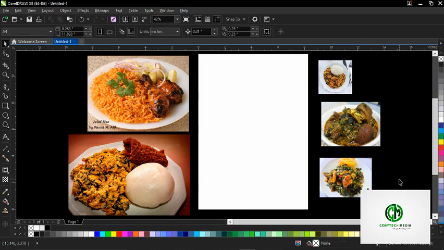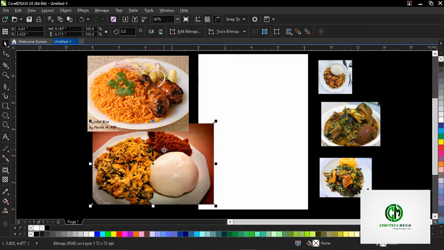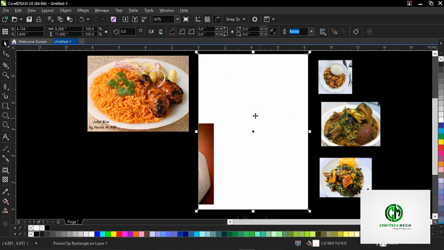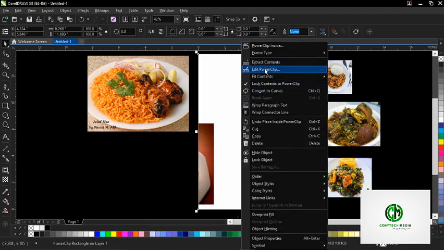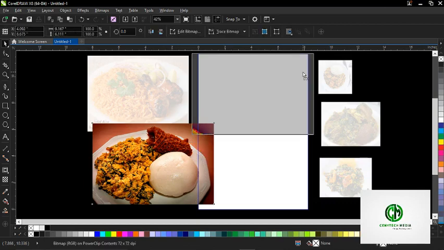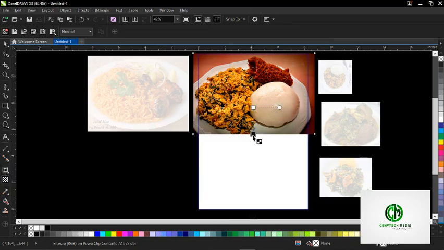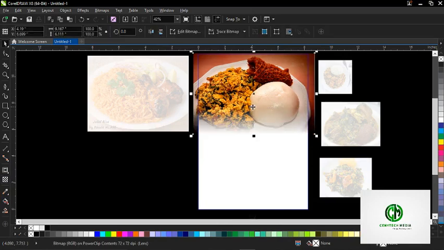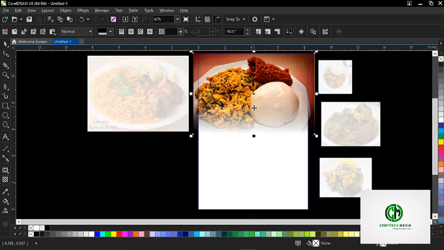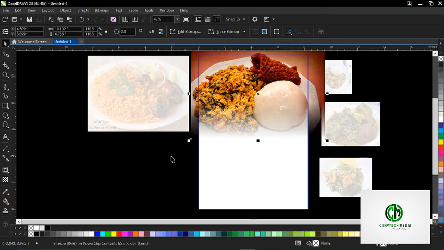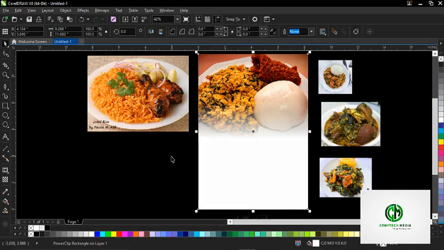Now, while looking at it, I will want to use this as the main picture. Then I'll power clip it: right click, power clip inside. I'll set it inside, right click. You now edit the power clip. Let me arrange it, give it some transparency effect. The reason why I do power clip is that, being in the power clip, I am free to enlarge my image or set it to any place I want. As you can see here, once I go out of the power clip, wow, you can't find it anymore. So that's one beauty of it.